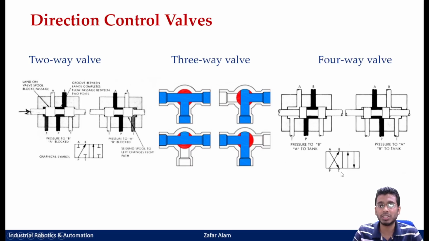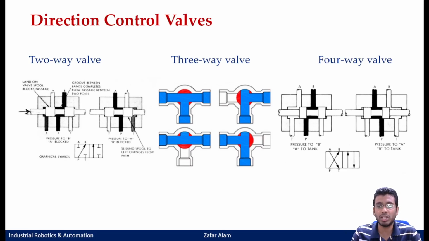So when I talk about positions, I will say that in one position of the valve, your pressure line, that is your P port, is connected to your B port. That may lead to the extending of the cylinder. And in the next position, when your spool shifts, say towards the left in this case, this position of the valve is actuated. In that case, your P, the pressure port, will be connected to your A port, and your drain port, that is the B port, will be connected to your tank port. That would cause the retraction of the cylinder.